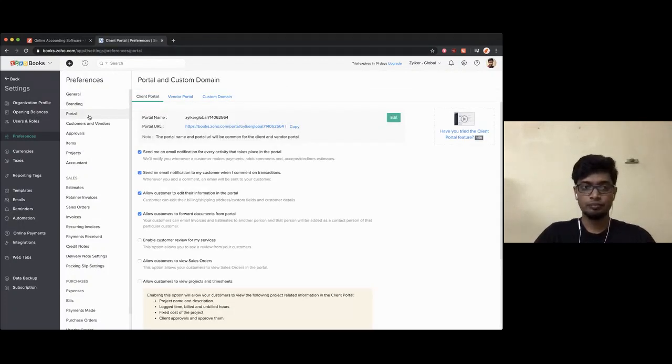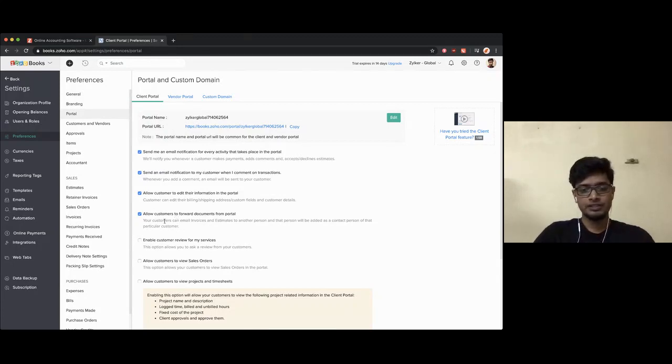The next thing is portal. So we have two portals. One is customer portal or the client portal, and the second one is the vendor portal. The client portal obviously is for your clients, and vendor portal is for vendors. What it allows you to do is create a unique interface for your clients where they can log in with their own username and password and check what are the different transactions that they have had with you till now. They'll be able to see the estimates that you send out to them, the sales orders, the invoices. They'll be able to make payments from there, and they would also be able to generate the statement of accounts from there and download it on their own. You don't have to worry about sending it to them on a monthly basis.